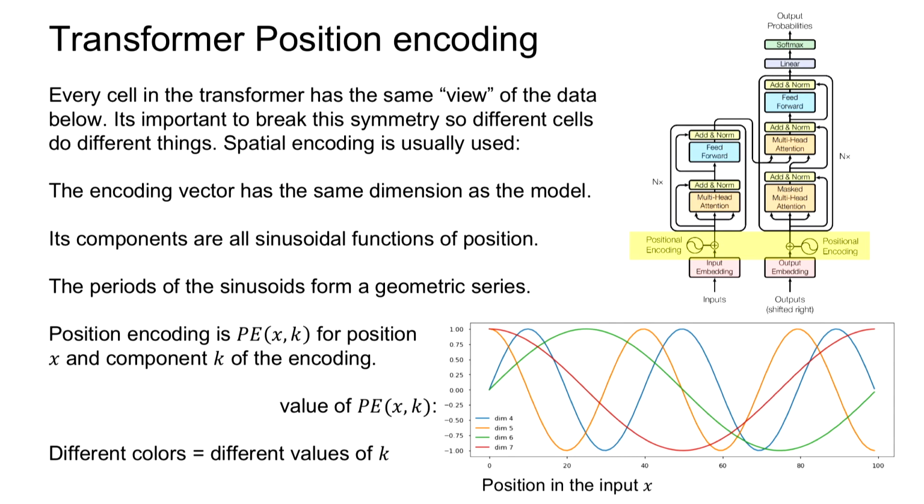Concretely, let's say my encoding is going to have dimension 8. The dimension is going to match the dimension of the embedding, because I'm just going to add them together. So typically it's going to be 1,000 or something, but let's make it 8 for simplicity. That means I have 8 different values to fill in a position encoding at a particular point. Each one of them is going to be a sinusoidal function of the position with a different frequency. In fact, we'll always have cos and sine of every given frequency that we use. So k is just the position in the vector encoding, or they call it dimension.